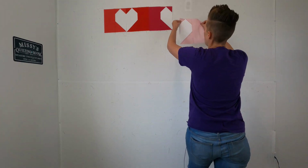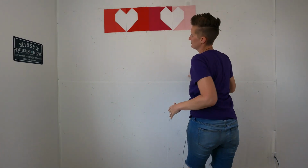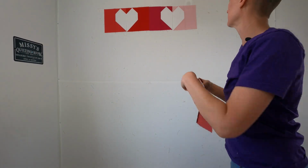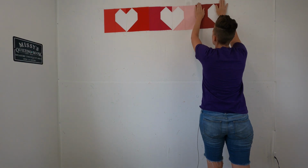And right now I'm just getting them on the wall. I'm not worried too much about specific colors. I can move that around later, because I do want to spend a little bit of time just making sure that my lights and darks and different shades and tones are mixed up. And it's going to go 6 across.